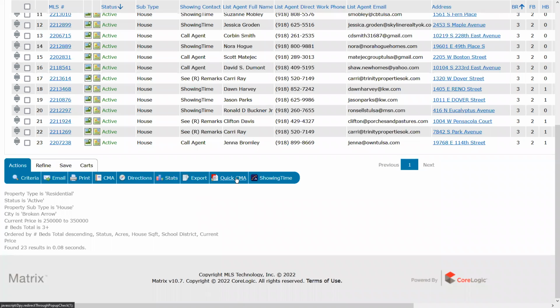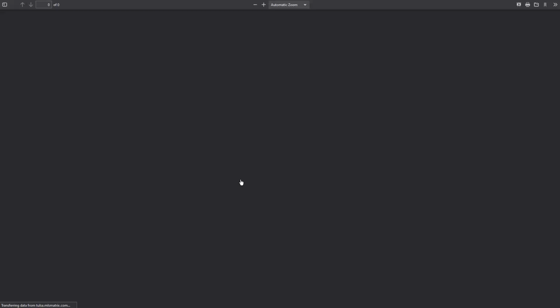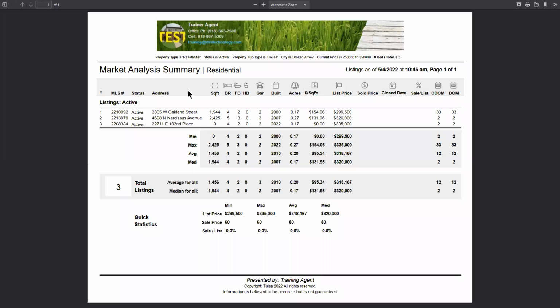We also have a quick CMA button. This is going to look a little different than that CMA that I used earlier. This one actually is the new version, the quick CMA 8.3 or whatever. This is actually going to show you guys a little bit more visual feedback for your clients, so that it's actually got the icons above each of the different elements you're searching by. I find this is just a little bit easier for people to digest because they'll be like, oh, square footage. Oh, I see what it's talking about. Bedrooms. Got it.